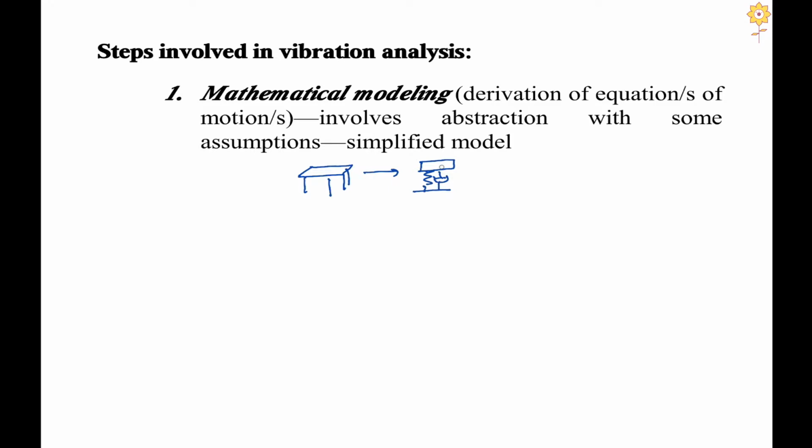So how many masses, how many springs, and how many dampers to be used, and whether it is translational or rotational in nature, and what is the orientation of each of these. It may be inclined also, right? So all of these have to be decided by the design engineer, and logically this schematic model should be representing the real system, right? So we also make certain approximations and abstractions out of all the parameters that are playing a role in the real system.